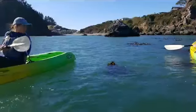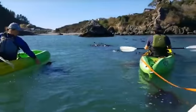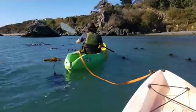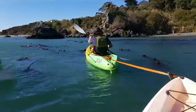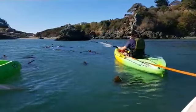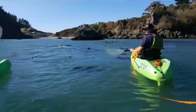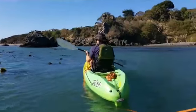And so that's a little bit about our kelp. And of course, as you can see from the surface, we have a lot of strands of bull kelp here. And of course, a lot of you are following our North Coast Redwoods page because you love the old growth redwood forests in Northern California. And I always say that the bull kelp and other kelp species like giant kelp off the coast of California, that is one of the key habitats in our marine protected areas, are sort of like the old growth redwood forests of the sea, because they actually form underwater forests.